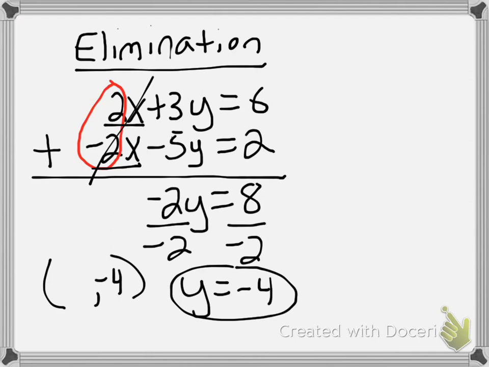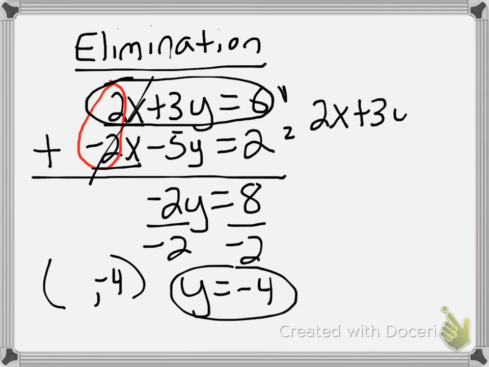This is the one where it gets a little bit harder to find the other variable. It honestly does not matter which equation you pick. You can pick this first one or you can pick this second one. It does not matter. Just whichever one looks easier to you. Most students just look for the one that has the fewest amount of negatives. So I'm actually going to choose this top equation, because this top equation doesn't have any negatives. So it's 2x plus 3y is equal to 6. And I'm going to erase this little 1 and 2 that I put up there so it's not close to my equation.